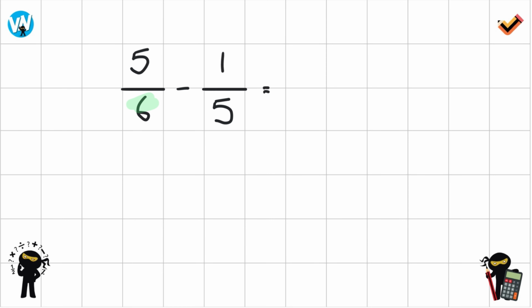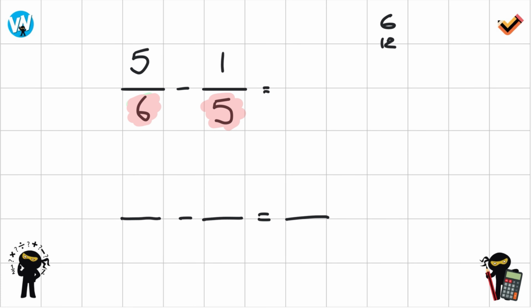We're going to highlight it off just so we're in red position now. We look at this question and we see that with 6 and 5, they are different. So we're going into autopilot mode. And this is the beauty of it. Sounds a daft thing to say, but we shouldn't be thinking about it too much. Just drop into the strategy. What's the common denominator of 6 and 5? Well, in my head, I'm thinking it's going to be 30, but we'll guarantee that.